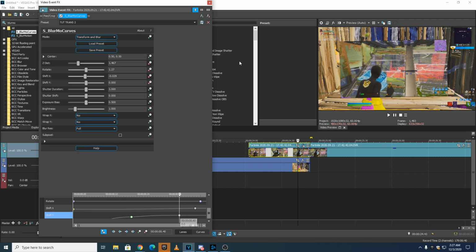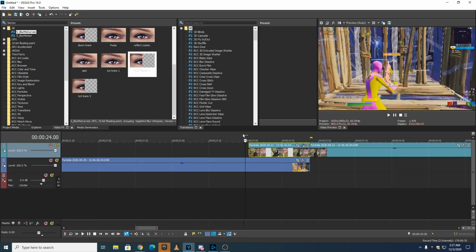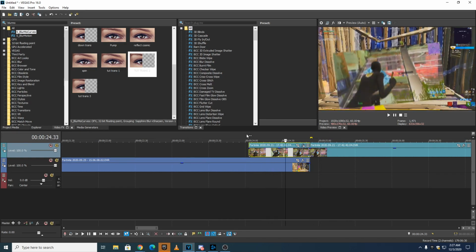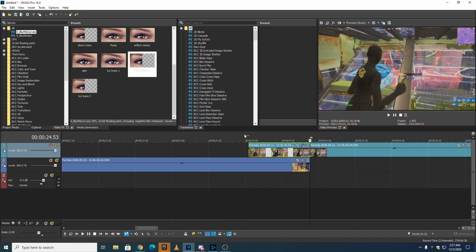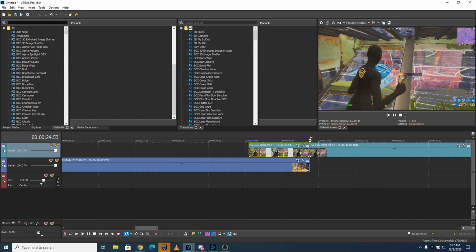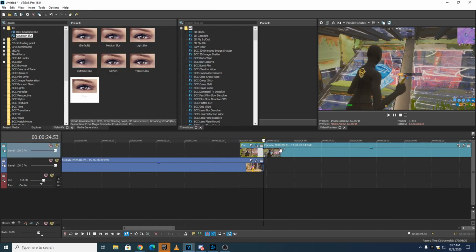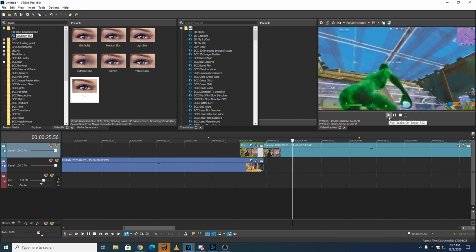Okay, so once that's done, you're basically going to have the transition like that. It's a little bit weird, but it should be fine. And then you're basically going to go into VFX, look up Gaussian blur, and put this one, and copy all these settings right here. Okay, so once that's done, basically here's the transition.